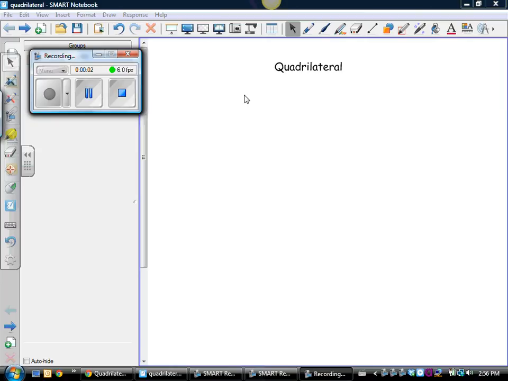Okay, so what did we find out about a quadrilateral? Avery, what do we find out? That it has 4 sides. Okay, so can you come and draw for us what you think a quadrilateral would be? What shape could a quadrilateral be? A square. Okay, come make us one.